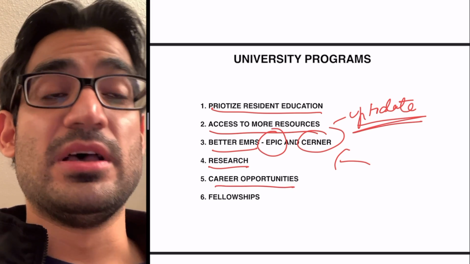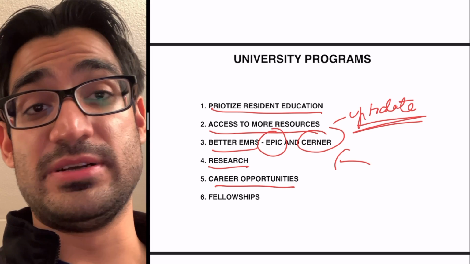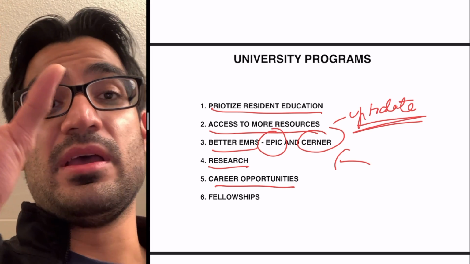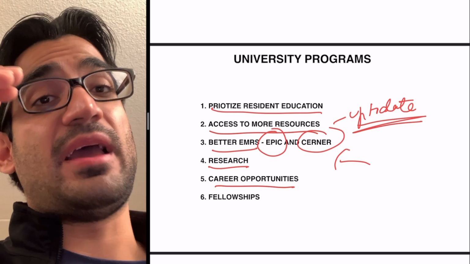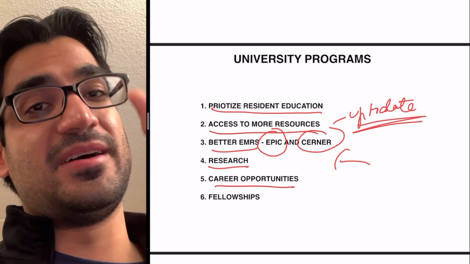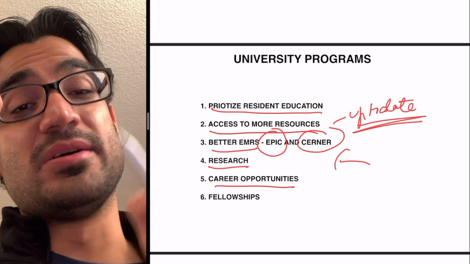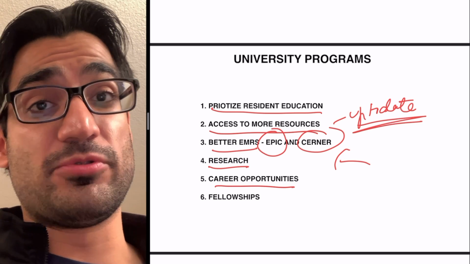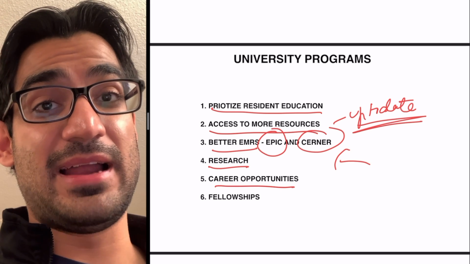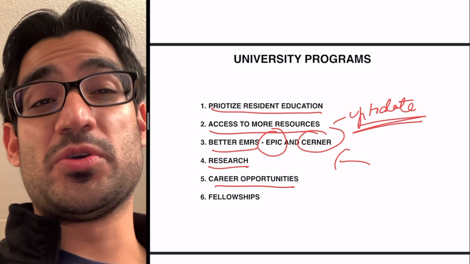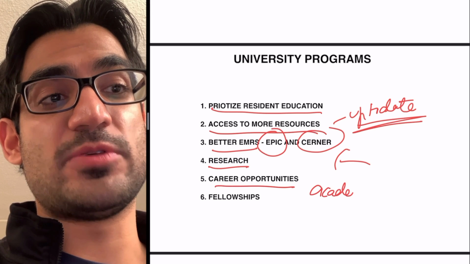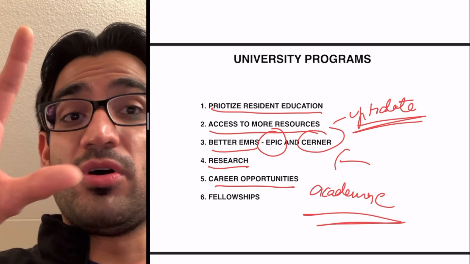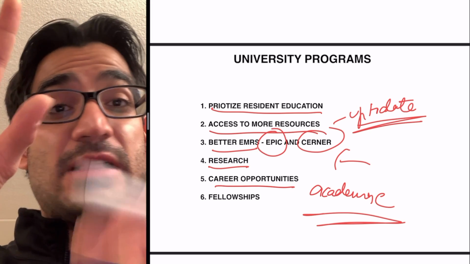Career opportunities. University programs give you better access to career opportunities. The reason is that once you've been through a good university program, your CV has that university program affiliated with it, because of which other employers will tend to prefer you over somebody from a community program, and that is something that does happen. Also, if you want to work in an academic setting, especially in academic hospitals or big universities, getting your residency done from a university program helps tons with it.